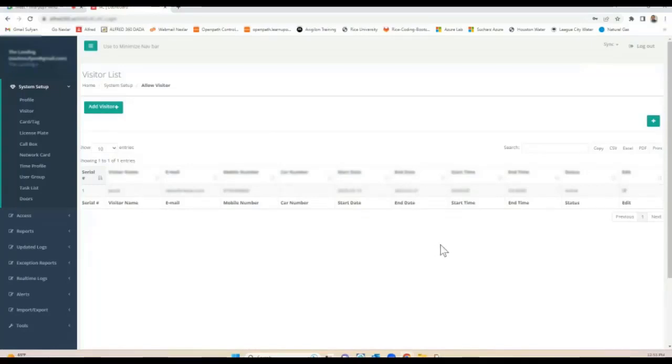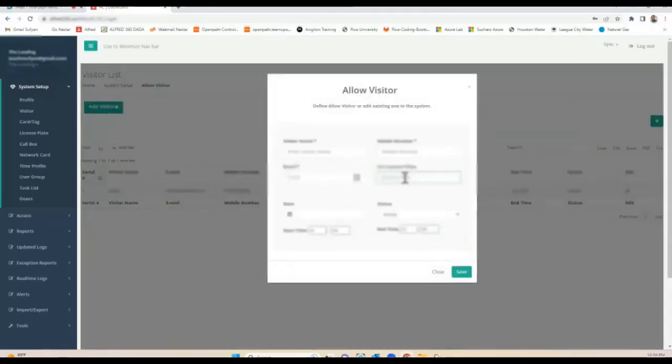So you have one PIN. This is the resident function. Now, I'm not sure whether you guys bought that module or not. For example, your residents can go from their cell phone to only this function. Their portal will be limited. It will only show them the visitor function, and they can allow their visitor through the same way that I did for Jacob. They can add their visitor, add the time frame, and send it to their visitor. When the visitor comes in, they can either enter the PIN code, or if they already know their visitor's license plate number and we have the license plate in front of your gate, they don't even have to roll down their window. They can just come straight in.